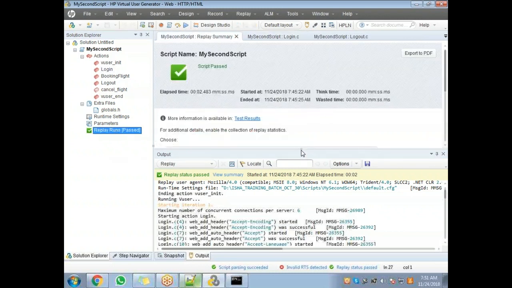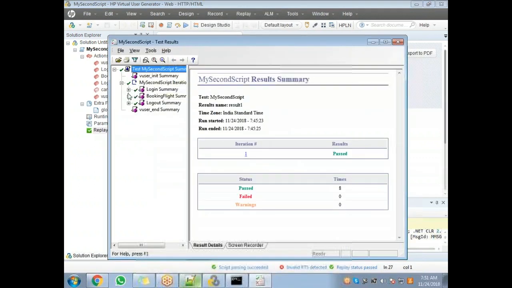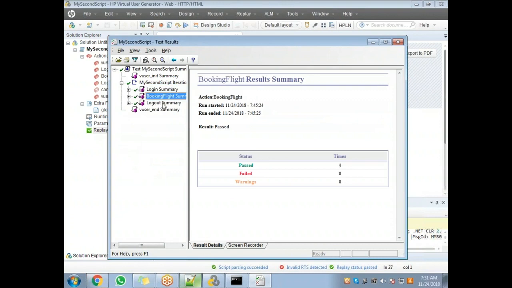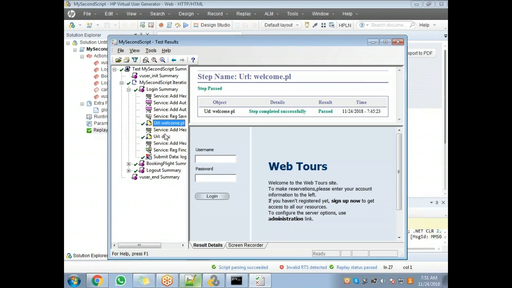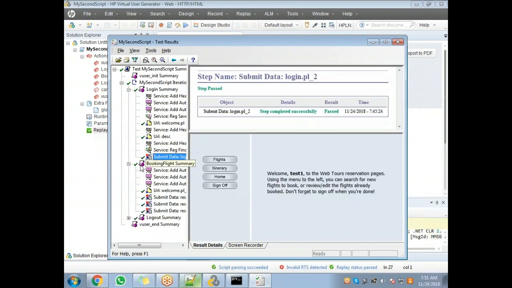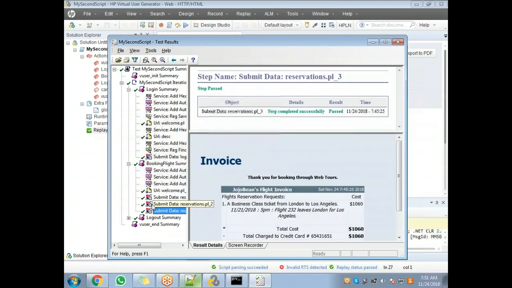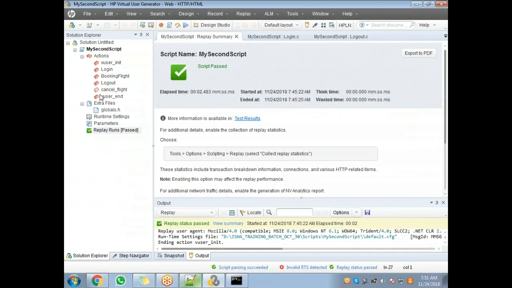I go to this, somewhere over here it is showing performance, you see? No. You click on the test results. It will show you what has happened with each. This is the first action, second action, third action. You see the response for each one of them. It is showing what is happening with the application clearly, but nowhere is it showing where the performance is.